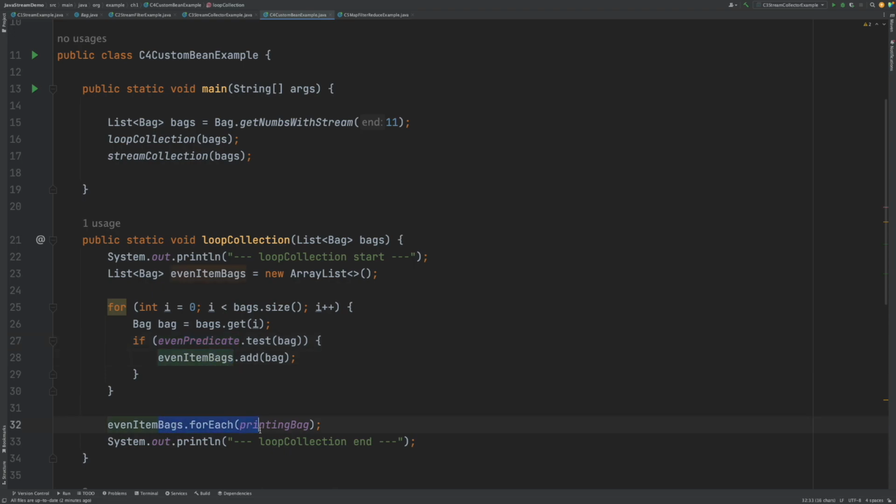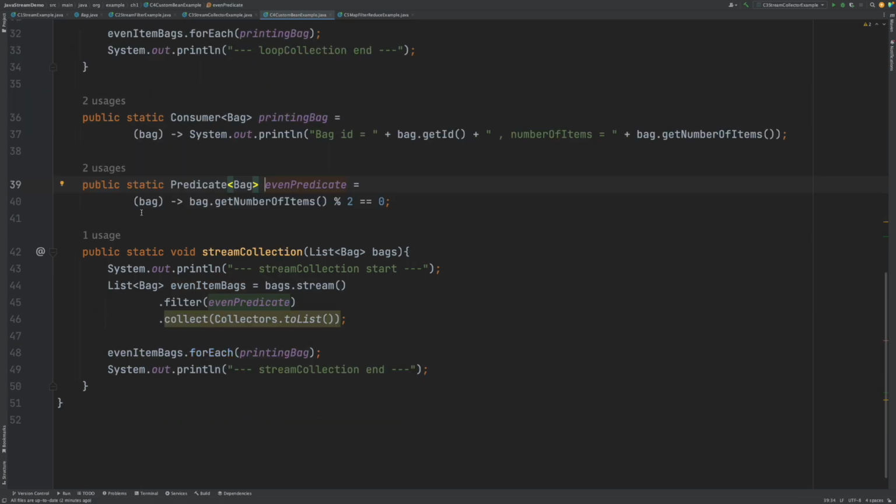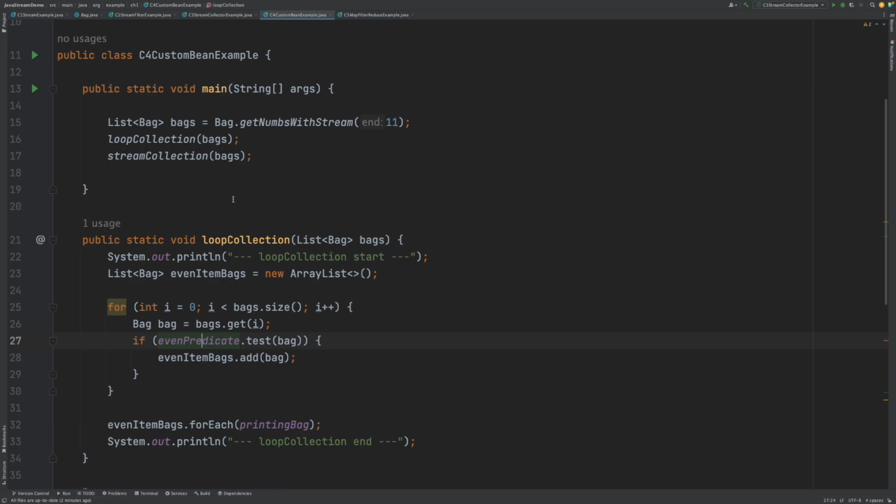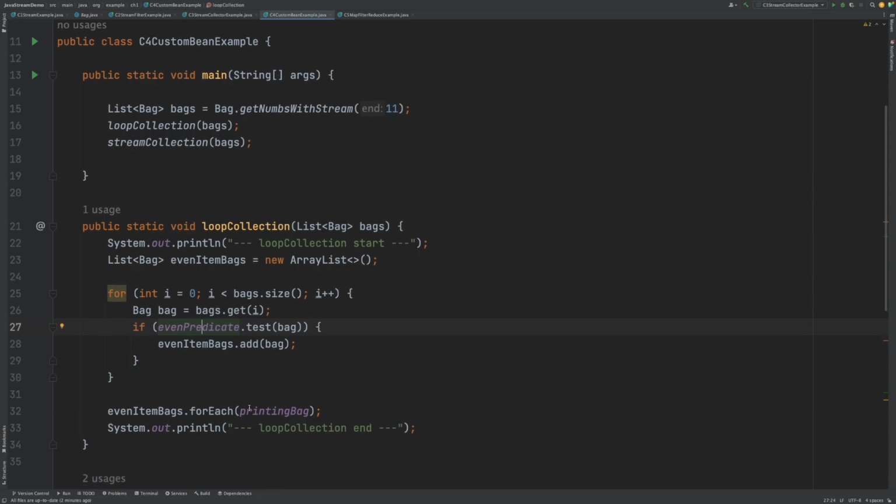Then I am printing that list. For this even predicate, this is the condition: it takes one bag, and I am checking that the number of items should be even. Then it will return true. So in this list, even item bag, we will see all the even number item bags.